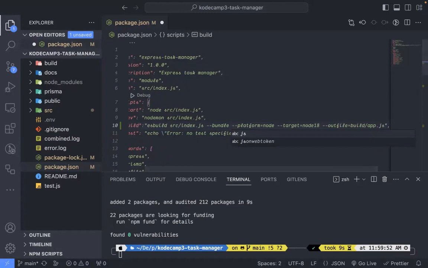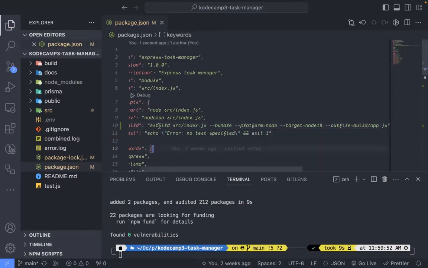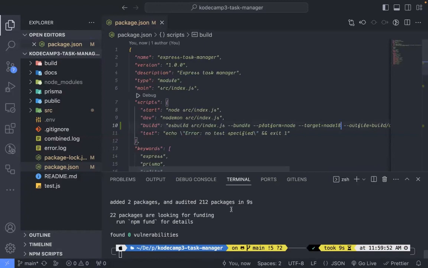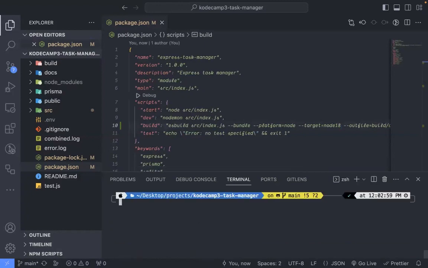And the name should be app.js. Okay, we want our esbuild to build this for us. We want to start building from the index.js and want to bundle it. We are targeting the platform node. We're not targeting the browser. And the node version should be node version 18. And the output file is equal to build/app.js. Let's leave it like this. So if you come down here and run npm run build. Wow.